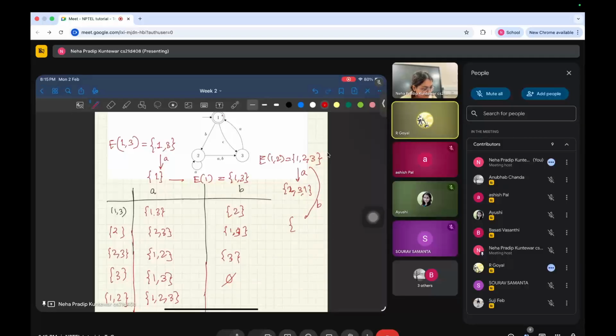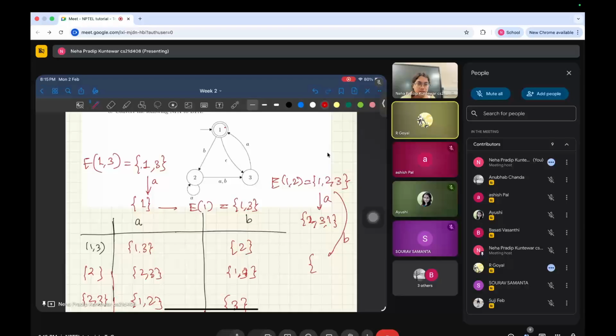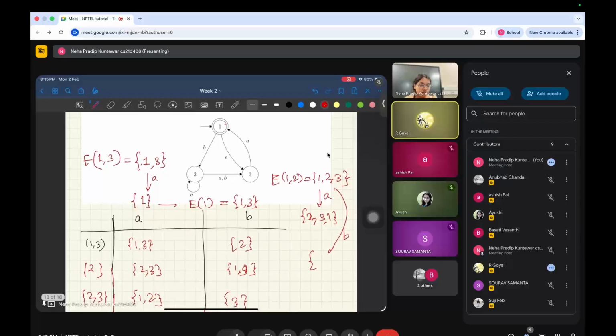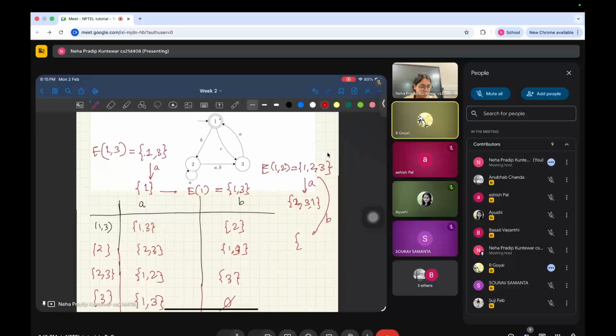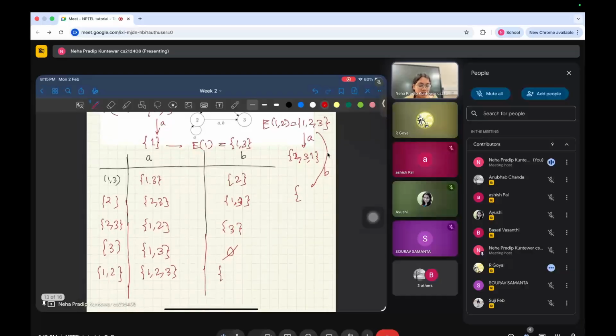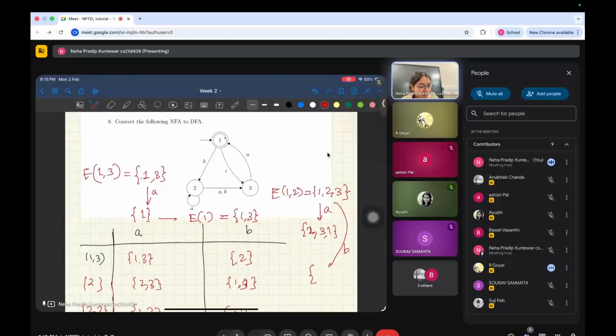What else is remaining? Can you go slightly down in the slide so that I can see the last row? For which state are we considering transition this time? We are looking at 1, 2 on B. Epsilon closure of 1, 2 is 1, 2, 3.